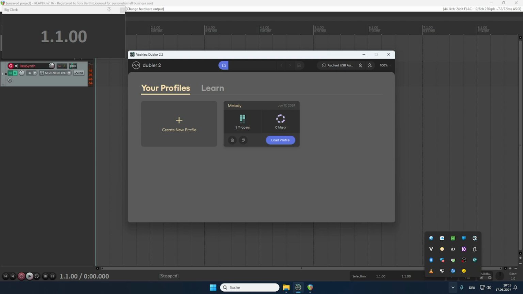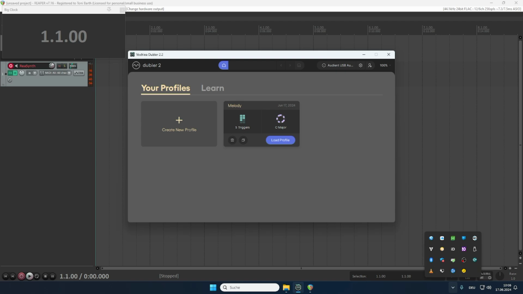This is the Calibrate audio device button, which allows you to select either your own external audio interface with some microphone. I'm working with my SM7B. Dynamic microphones are recommended for Dubler. However, you can use other kinds of microphones too. Condensers, for example, can be a bit over dramatic, so it might be hard to actually hold a note with a condenser microphone. But Dubler does have mechanisms in place to actually help you with that. If you, however, own the Dubler USB microphone that comes with the software, which should give you the best possible result and effect, then you can configure it in here, or it will actually even be used automatically.